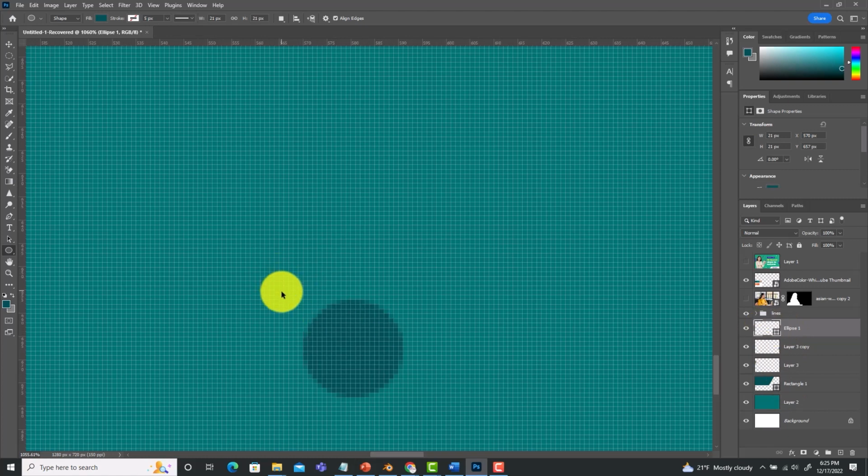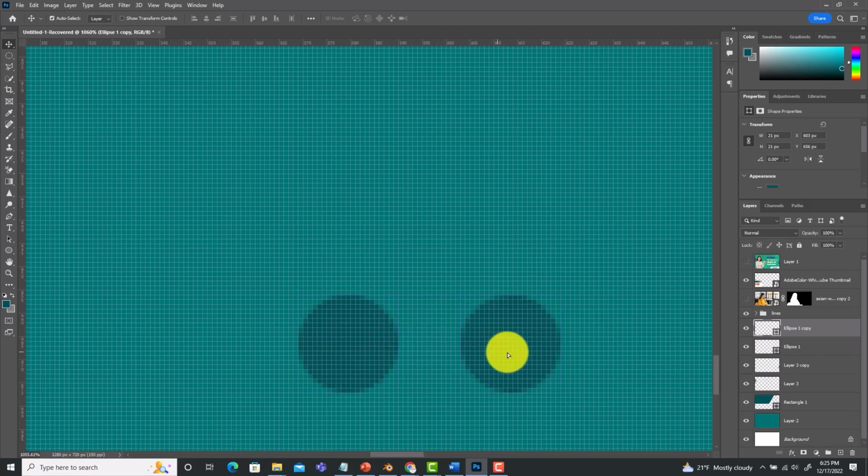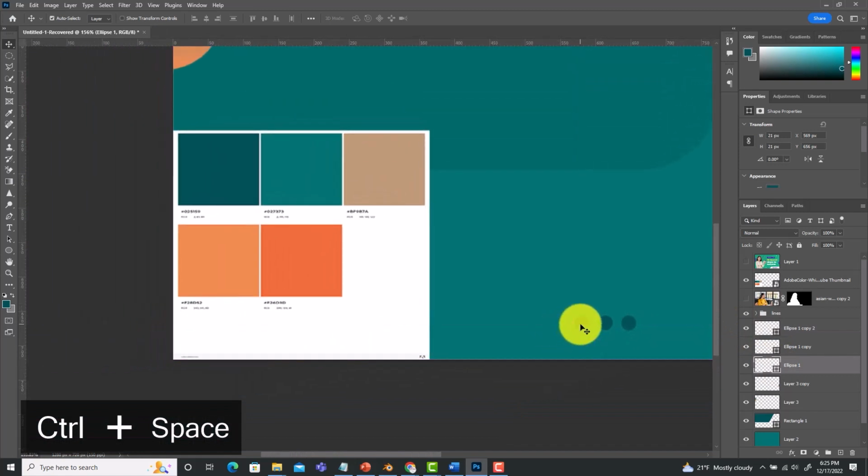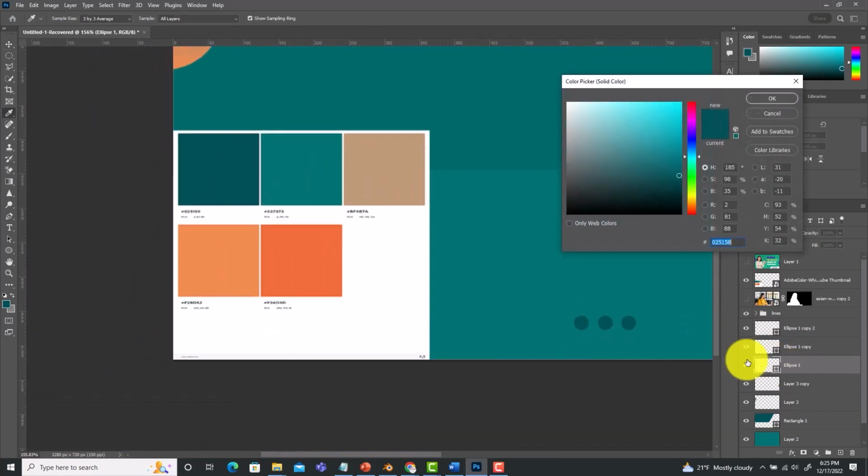Let me hit V to get the shortcut for the tool. So we have it here. I'm going to hold down the Alt, drag to create a copy. So those are my 3 copies. Let's go ahead and zoom out again. And the first one, let's make it white.